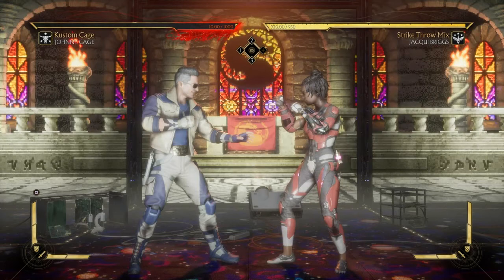I believe the next clip is going to be when Jacqui Briggs is leaping from full screen. Now, thank you. We gotta give credit where credit's due to NetherRealm Studios for the patch they did on Jacqui Briggs, as to where when she does the leap from full screen, it's a 6-frame window, right? So it's no longer a flawless block. It's the easiest thing in the world. Anybody can do it.